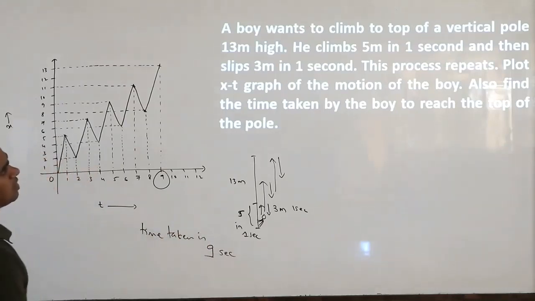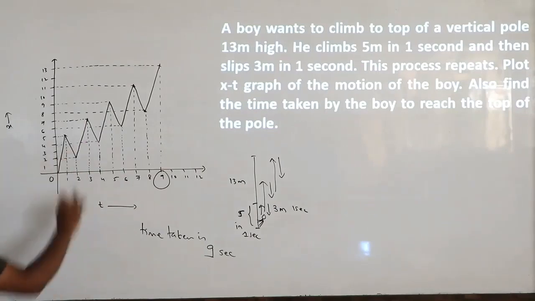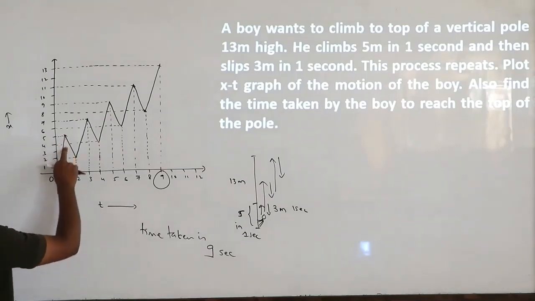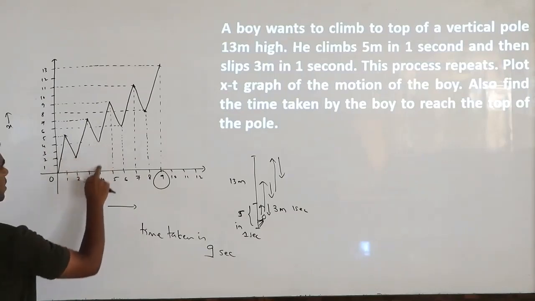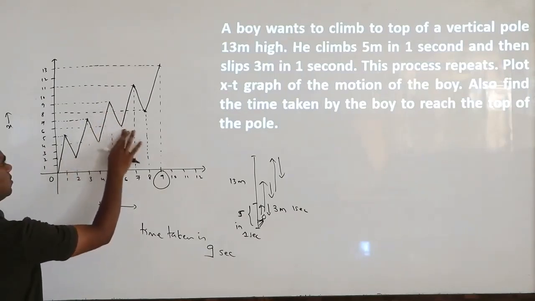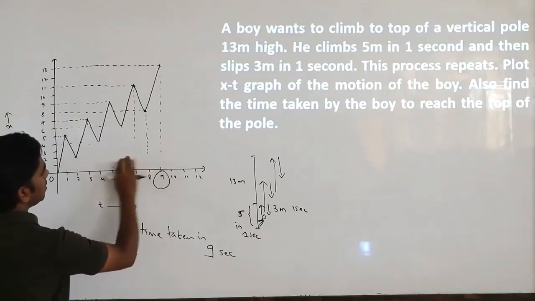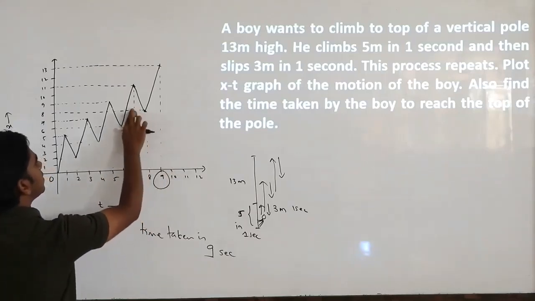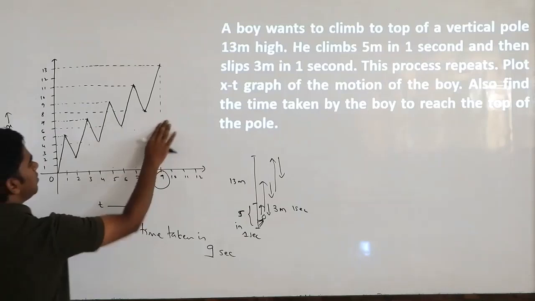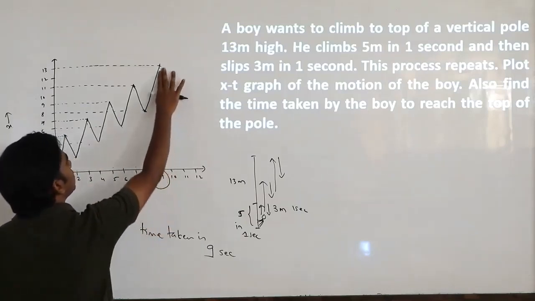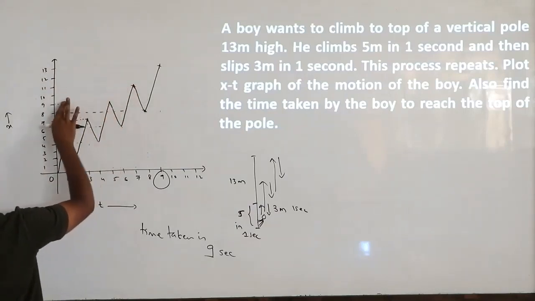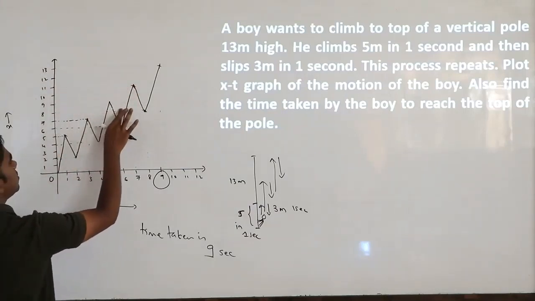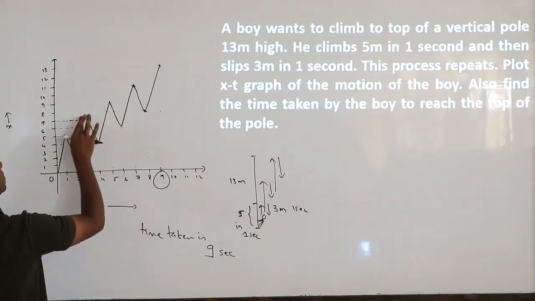Time taken is 9 seconds, and this is the graph. After plotting the graph you can remove all these things, so it will look nice. In your graph paper these things are not required. You can just mark the points and plot the graph. It is not very useful that we draw all these things.